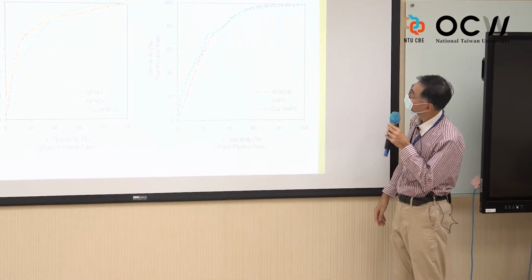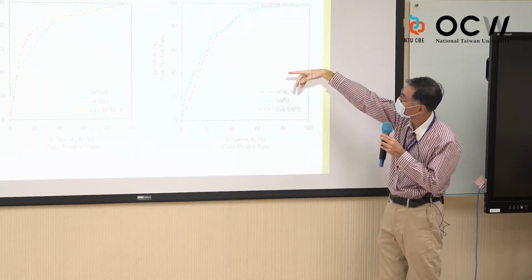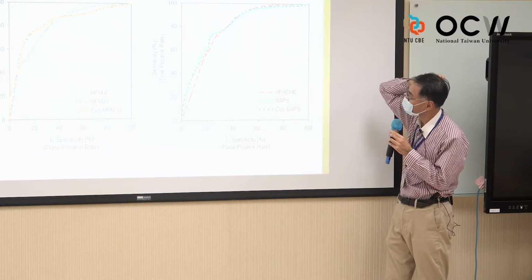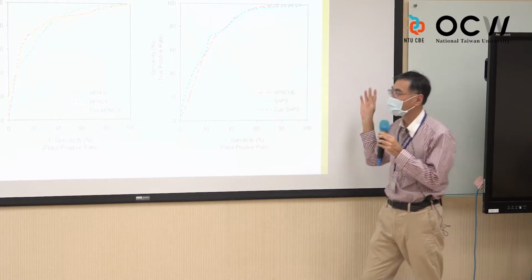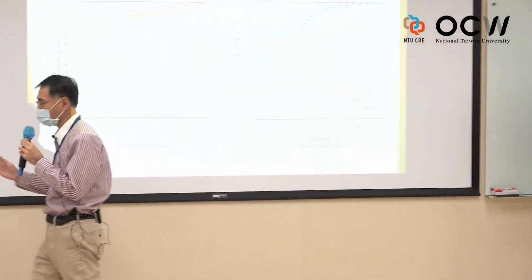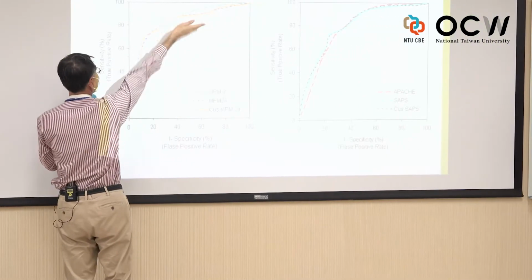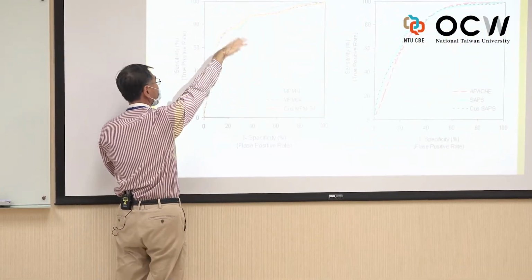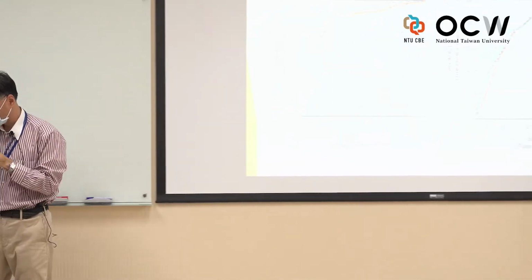These are real data, 3 lines, but they are very close to each other. So even if you try to use the area under the curve to compare these 3, we might not be able to find any differences. Anyway, all the ROC curves are like this. They are a curve from this corner to that corner. The best one will shoot up, and the worst one will be the diagonal line. So generally there are lines between this area. The higher the better. That's what you need to know about the ROC curve.